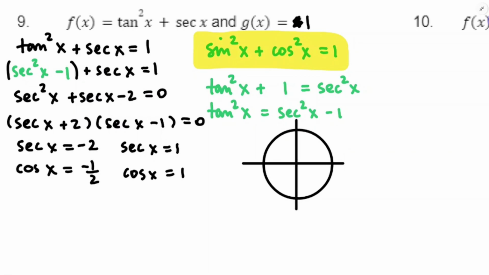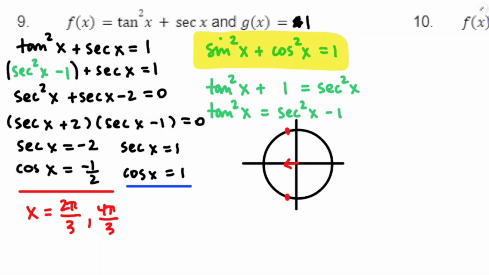Alright, so where cosine x equals -1/2, right, not very far to the left, that would be about here and there. Those are going to be 60-degree reference angles. Those are pi over 3, 2 pi over 3, and 4 pi over 3. Then cosine x equals 1. Okay, that's going to be all the way to the right, 1 unit to the right of the y-axis, and that's going to be theta equals 0, so I've got x equaling 0 there. And I guess 2 pi.